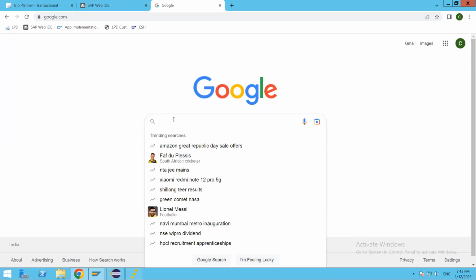There we will not have access to gateway backend error logs and so on. We will not have GUI access there. It's all going to be Eclipse access.